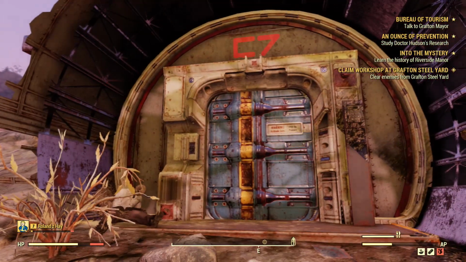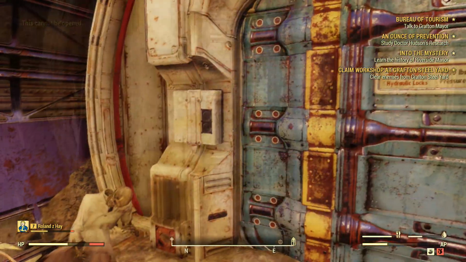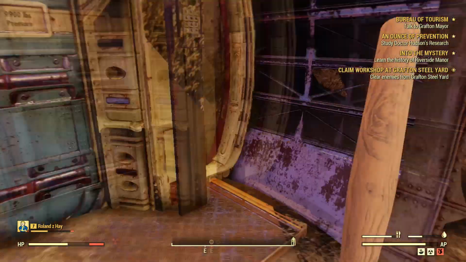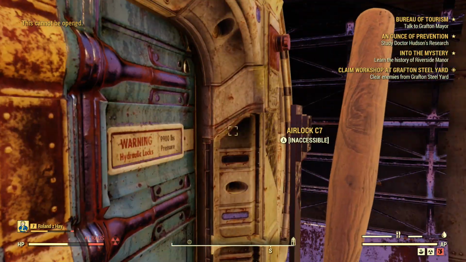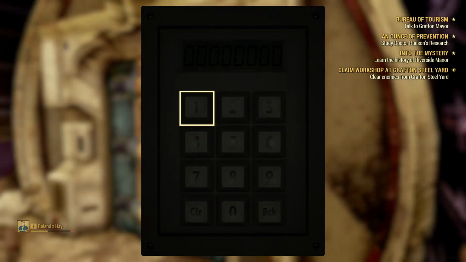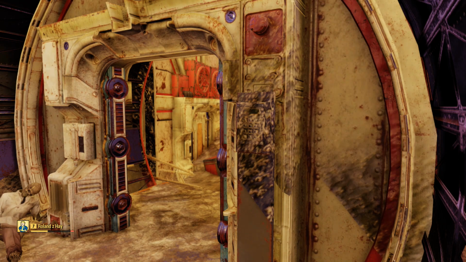So I'm back at the airlock, figuring I would just click on it and I would go in. No. I spent another 20 minutes trying to figure out a way in. I went back around the map. Until I saw that. It's really difficult to see that there's a keypad. And I'm in.